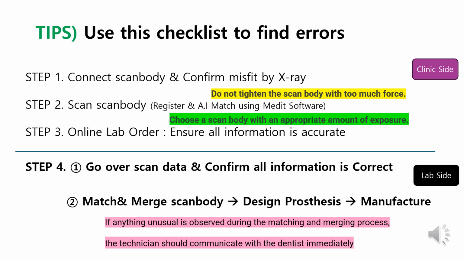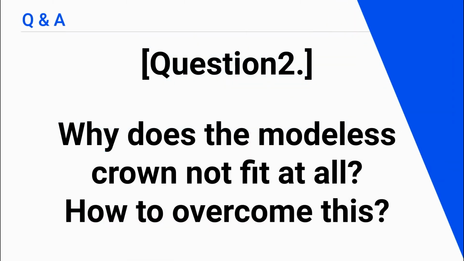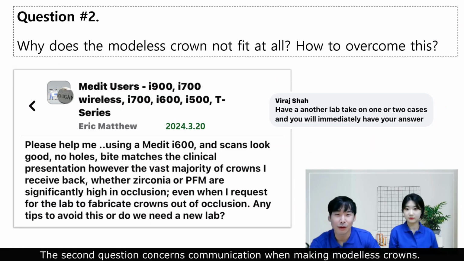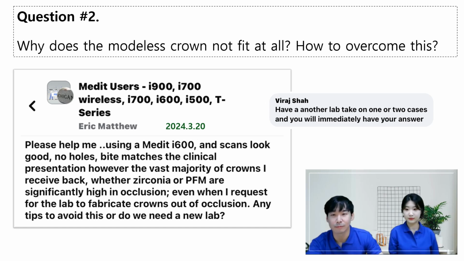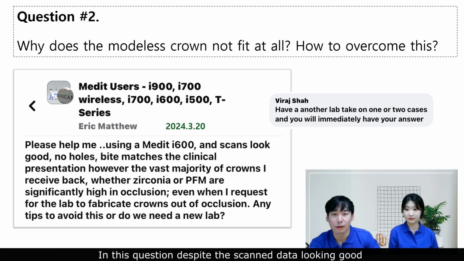This is the answer to question number 1. Why does the modeless crown not fit at all? How to overcome this? The second question concerns communication when making model's crown. We discussed the technique for achieving a good model's crown scan during the main session. In this question, despite the scan data looking good, the prosthesis ended up being high in occlusion.